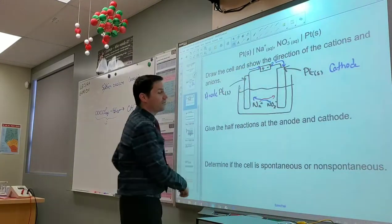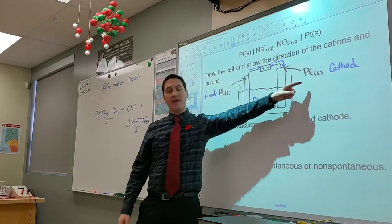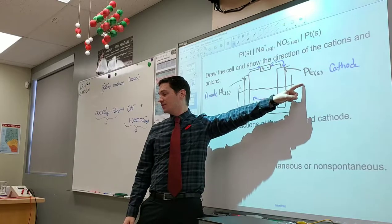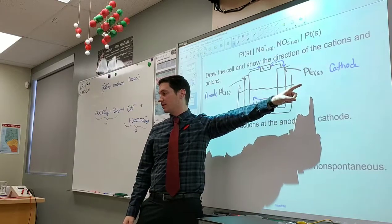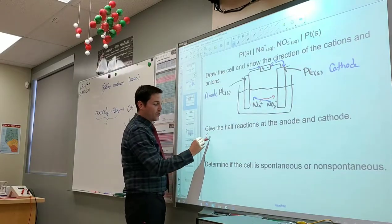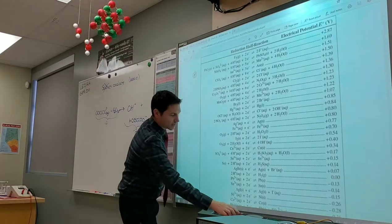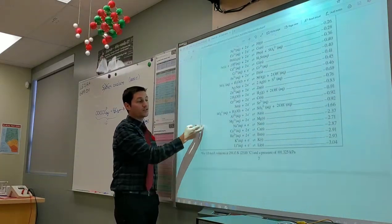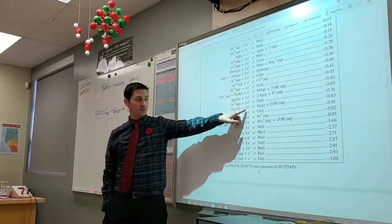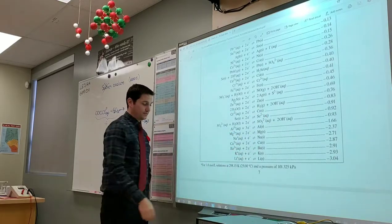We don't even know really what the reaction is, but we've got our diagram. So let's give the half reactions at the anode and the cathode. At the cathode, do you have your strongest oxidizing agent reacting, or your strongest reducing agent reacting? Oxidizing. Your oxidizing agent, right? So at the cathode, let's write the reaction for that strongest oxidizing agent. Remember, our strongest oxidizing agent was way down here. Two waters plus two electrons gives us hydrogen gas and hydroxide.